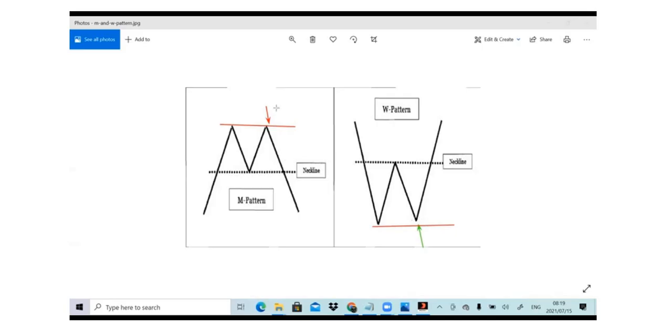We get our M. But our M's and W's, when it comes to your M and your W, we put them here. Yeah. So our entries normally come once it breaks the neck. That's the difference of double top and double bottom with M's. So basically, a double top formation of an M, double bottom of a W. An M and W has formed. We look at the necklines, and that's where.